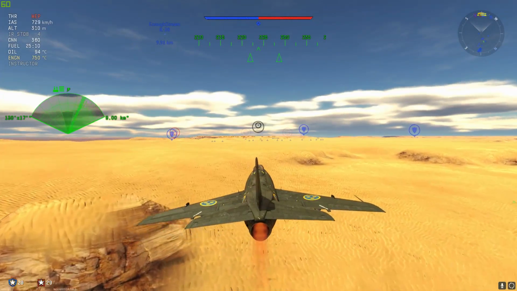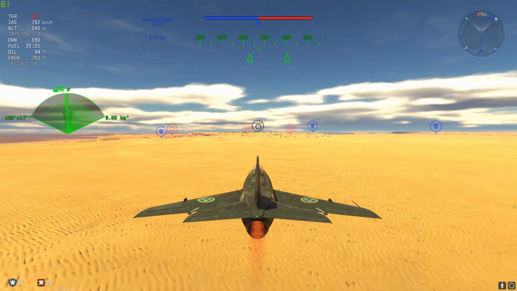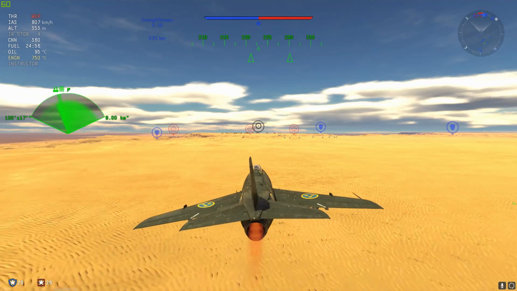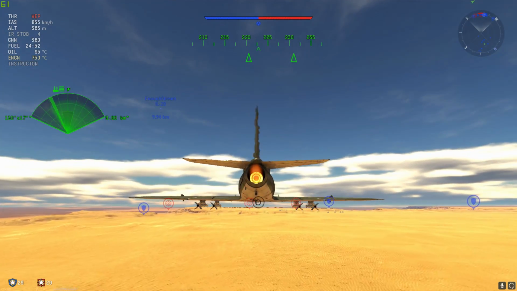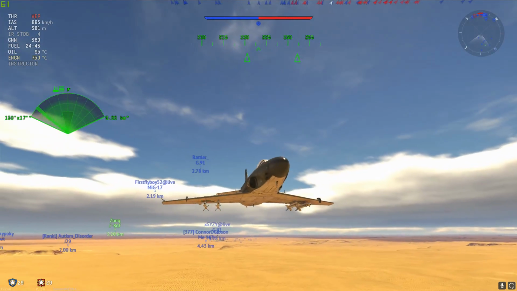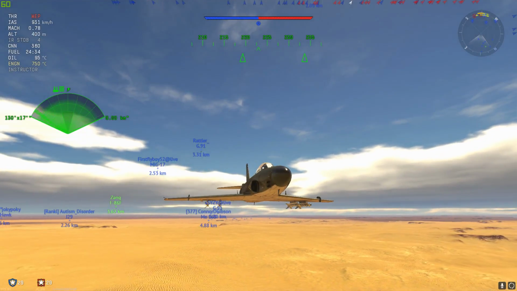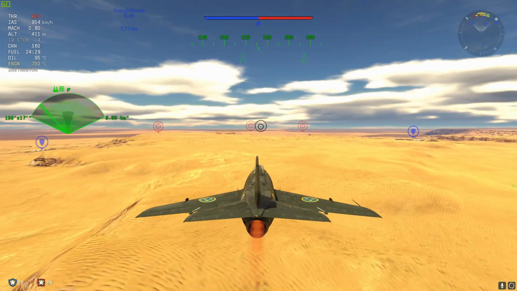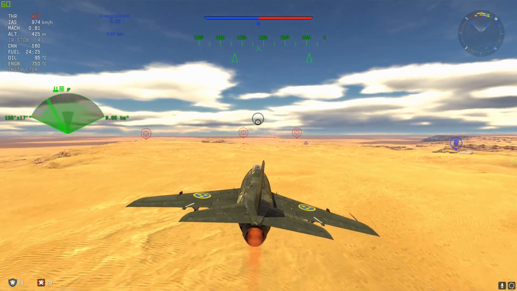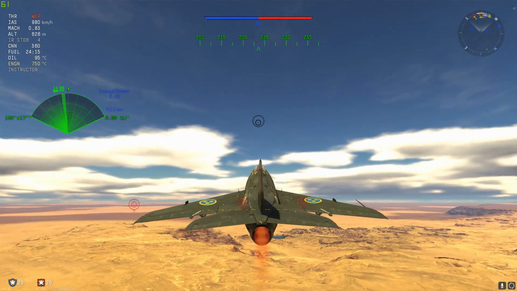But for now, what I'm going to do is the same thing that I always do in the J32B, and that is put the nose down, get as much speed as possible, and try and get the enemy team to turn around for you. Because what that does is reduce the enemy's overall level of energy. The more that you can slowly whittle down each plane's energy, the easier it is to get them killed. And so that is exactly what I'm doing here.